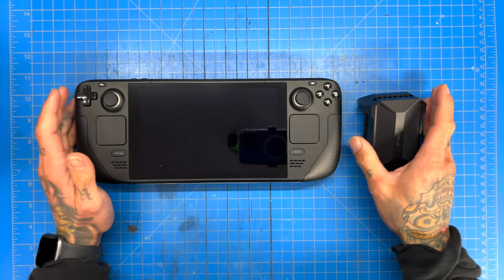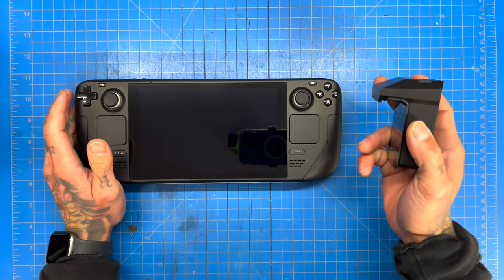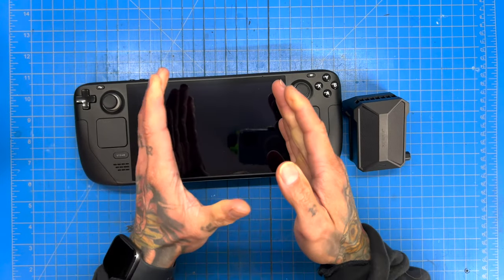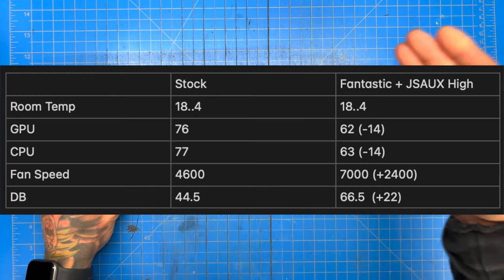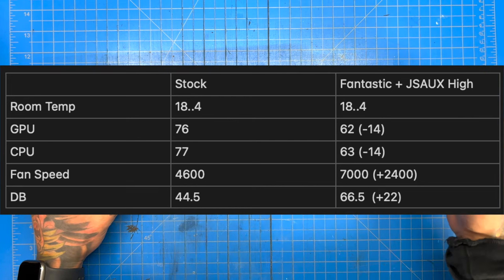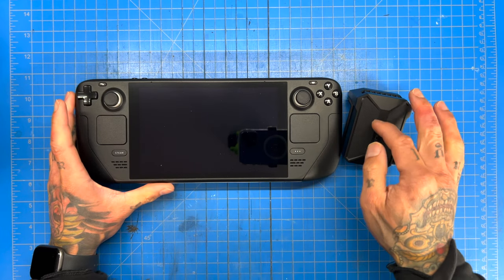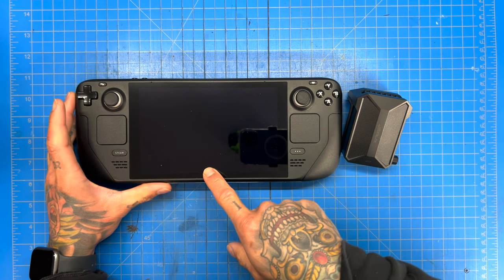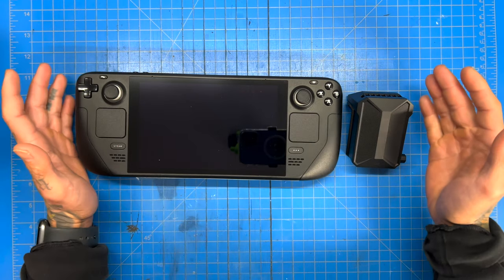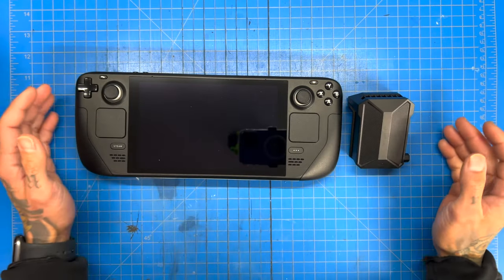But let's say you already bought it, or you said forget you, Papi, I'm still going to buy it. I don't care. My money, my choice. If you do get this cooler, I highly suggest running these two together, meaning 7,000 RPM, full blast on here, because you get a delta of minus 14. In my testing, in the same room temp of 18.4, we got 62 and 63 on the CPU with only an increase of 0.5 dB from 66 with this thing on high. You add this 7,000 RPM fan, only increasing by 0.5 dB, which is negligible, with an extra delta of minus 4, which is really good. I think that minus 14 is a great thing. So if you already have this or you don't mind spending the money, I suggest running in that configuration.